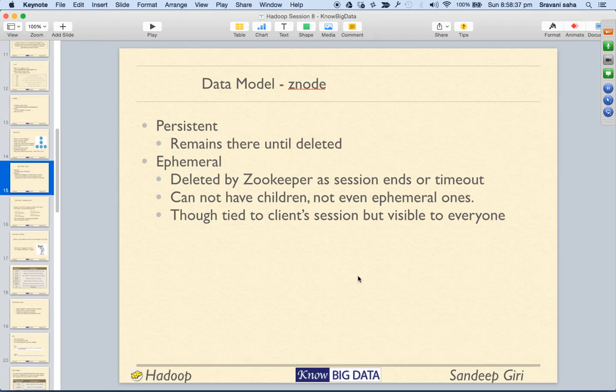That is why ephemeral nodes do not have children. Although these ephemeral nodes are tied to the client session, meaning as soon as the session disconnects they will disappear, they are visible to everyone. These are a few constructs which help you in various kinds of coordination.